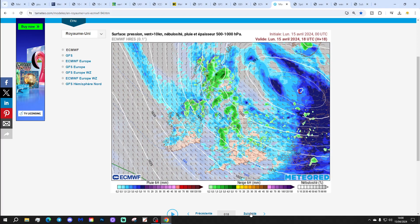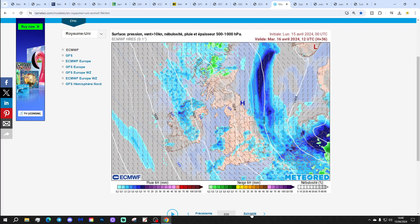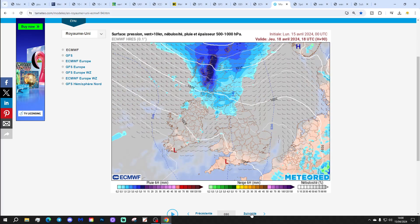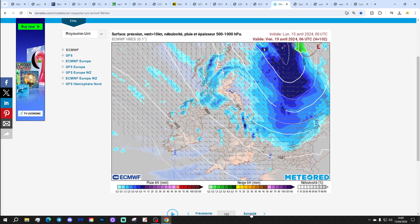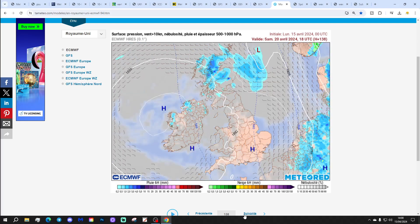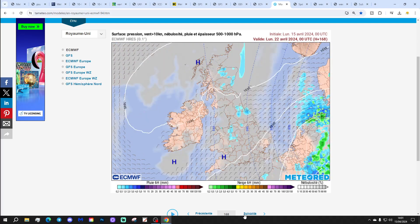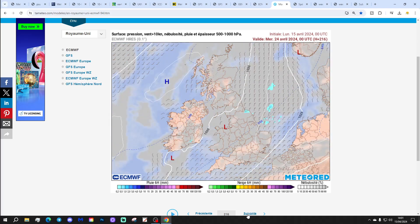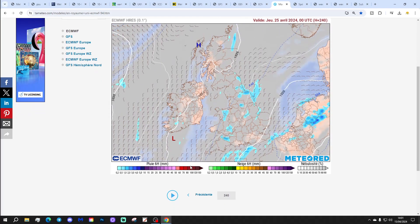This is a presentation forecast based on the ECM run from tameteo.com. All of the wet weather clearing out of the way this afternoon, left with showers into the northwest, which will be wintering over high ground in the north. Showery conditions continuing over the next day or two as well. High pressure kills off a lot of those showers as we get through the second half of the week, though there will still be some rain in the north and northeast. Getting to the weekend, high pressure is back in control — not completely dry, some showers knocking around, but shifting to drier conditions. Into next week, winds from the northeast bring a few showers to eastern and southern regions, but still quite a bit of dry weather up to day 10.